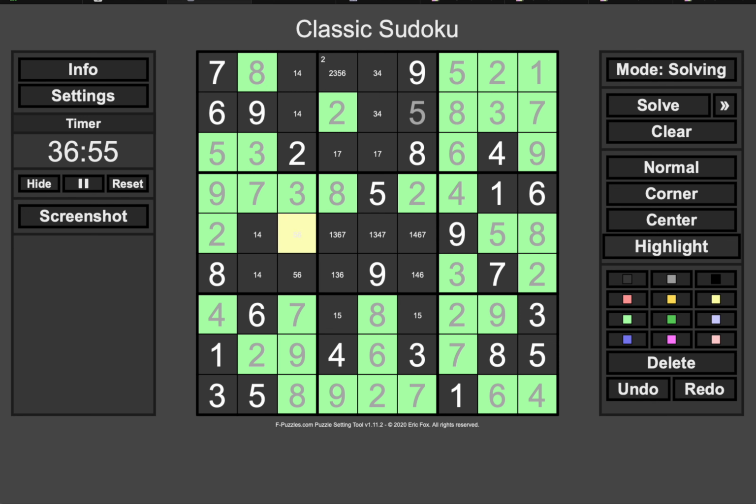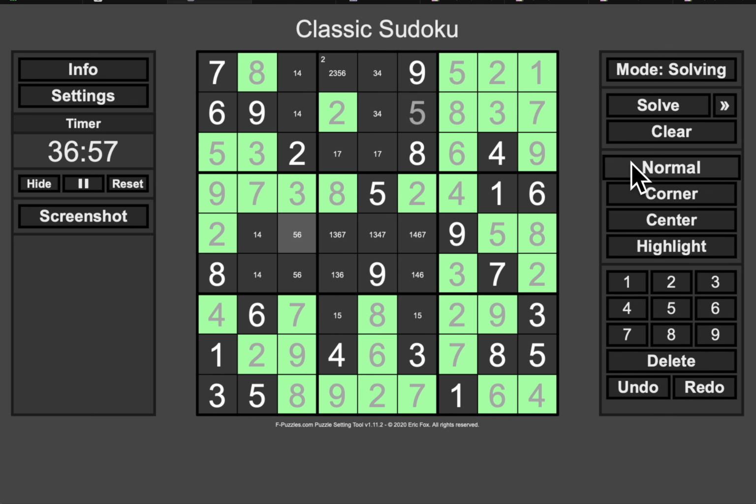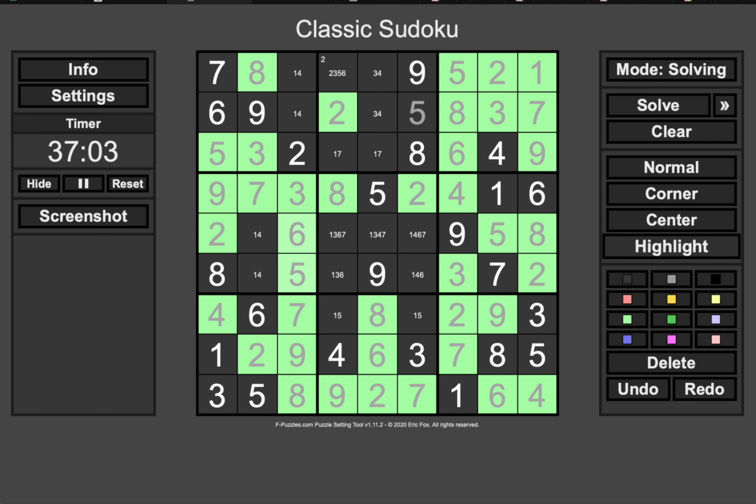5 tells me that's a 6. Whoops. 6, that's 5. Let's see. This cell cannot be 2, I just placed it. 5, I just placed it.